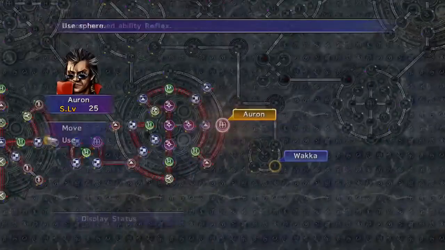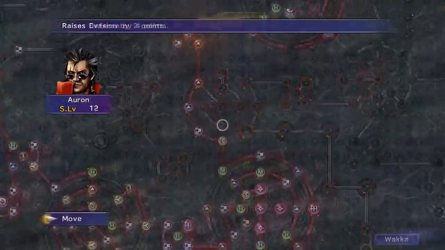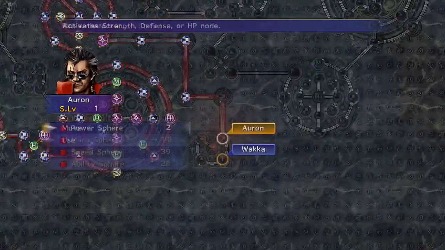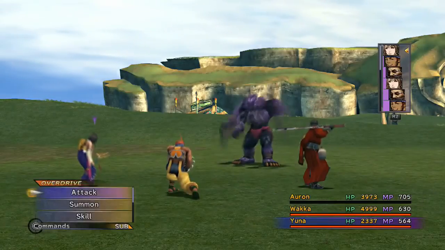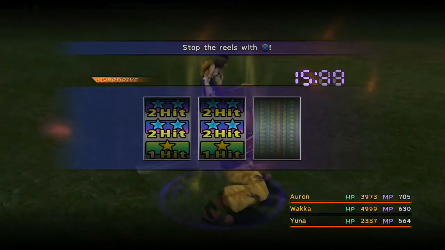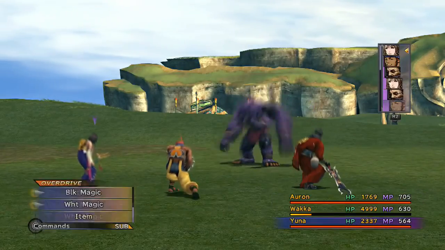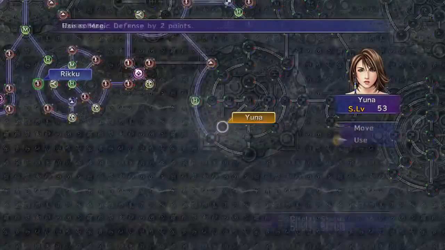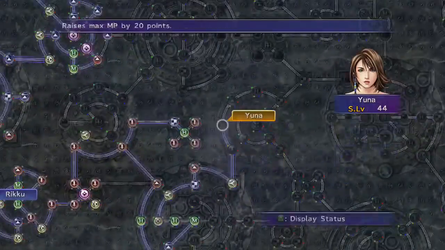And yes, I'm planning on getting damn close to filling out the entire sphere grid for everybody. I happen to know that there is a trophy for completely filling out the sphere grid for one person at least. To be honest, Wakka's attack reels kind of breaks the game in a lot of ways, because you can deal basically 1.2 million damage in one attack.